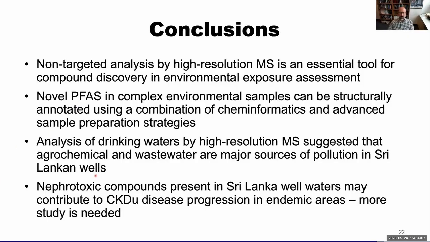In our Sri Lankan study, the analysis of these drinking water samples really suggests that agrochemicals as well as wastewater are some of the important contributors to chemical pollution, or at least organic contaminant pollution, in these Sri Lankan wells. And then we need to pay attention to some of these compounds, especially those that might be predicted to be nephrotoxic in these Sri Lankan well waters. And so more study is needed on that.